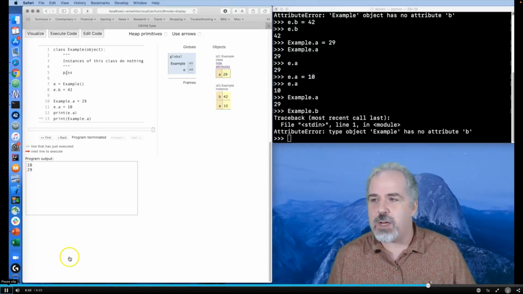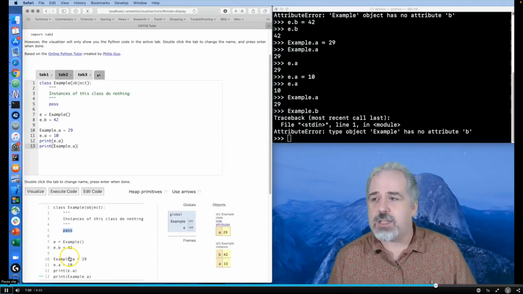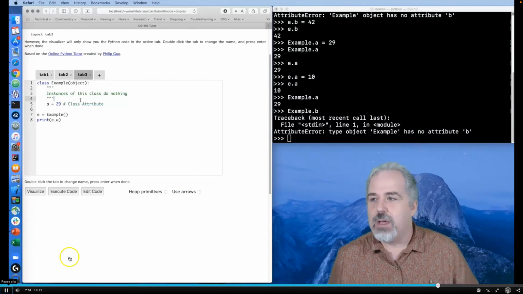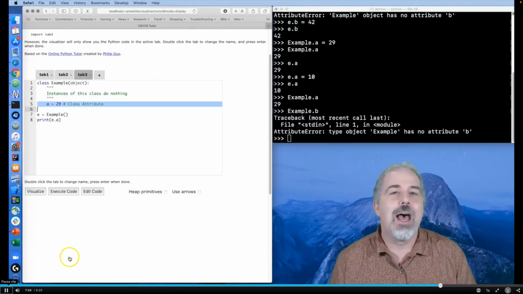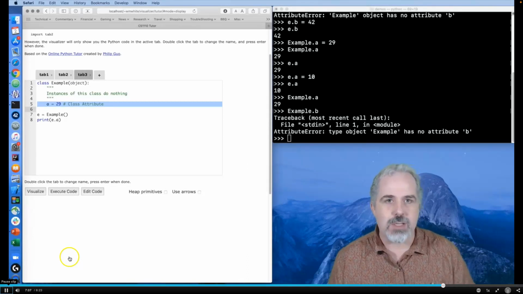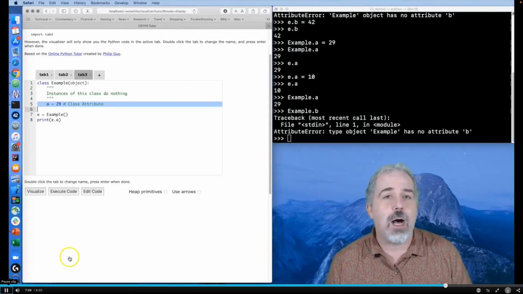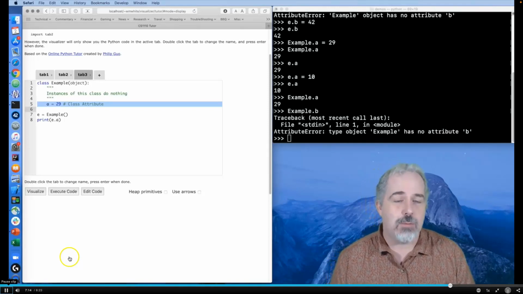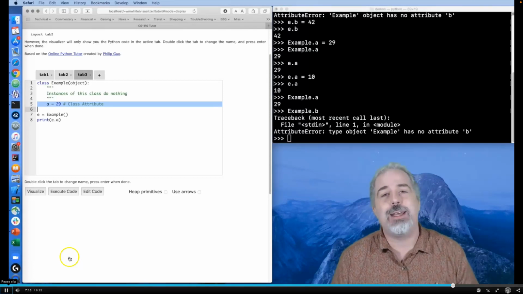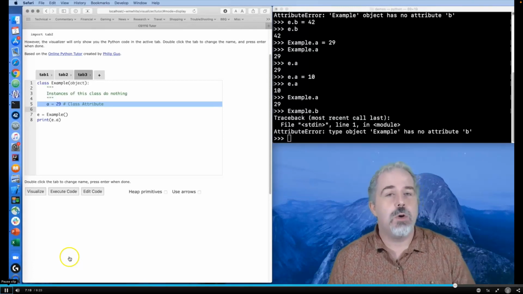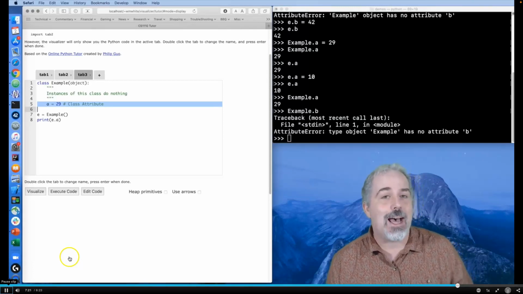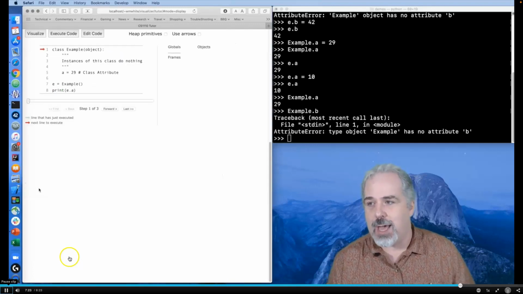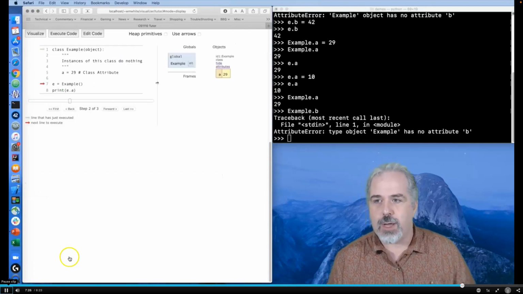Because the issue here is we have this word pass in here, which is telling us to do nothing when we define the class example. Let's look at a definition that actually does something. So you notice that now, instead of pass, I do have an assignment statement, one assignment statement. And you can see from the comment that this is going to create a class attribute. Anytime that we see an assignment statement inside of the class definition, it's going to create that variable, but stick it inside of the class folder. Let's go visualize that.